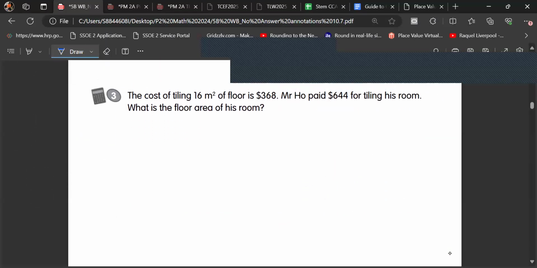We are at these 2 questions. Okay, done already? So now you see why I keep emphasizing that you put in annotations the different units of measurement. One is square meters and one is dollar. And you have to keep asking yourself, what is it that you need to find? Previously, it's finding rate. So it's like square meter per dollar, dollar per square meter, which is what you're supposed to find. You've got to keep asking yourself, what is it I'm supposed to find? So now you're going to find this one because the dollars is given.